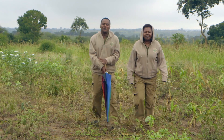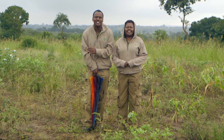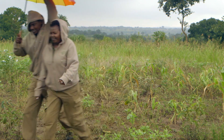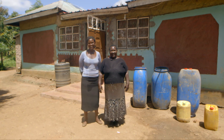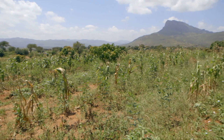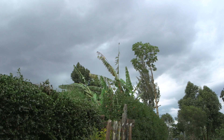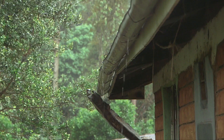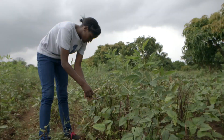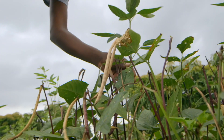Welcome to Shamba Shape Up. Believe it or not, you are in Makweni County where it's raining, drizzling and still foggy. Today we are going to learn about the economics of farming — I want to find out if productivity means more profits. Teresia lives on her farm with her daughter-in-law Alice. Their farm is in Makweni County, which is usually very dry. Sheela from ICRISAT is in Teresia's pigeon pea plot. She's not very happy with the way Teresia has planted the crop mixed with cowpeas, and has tips on how Teresia can do better.